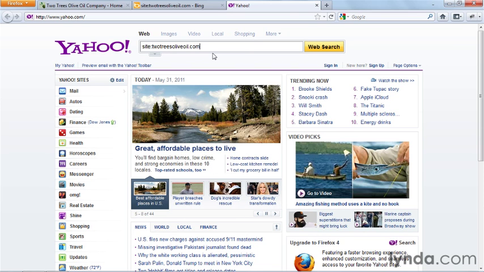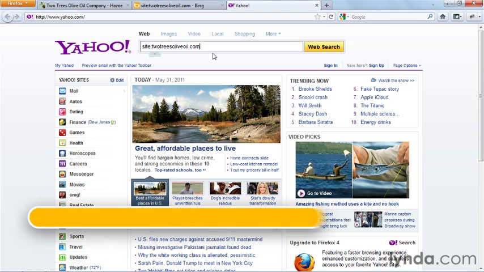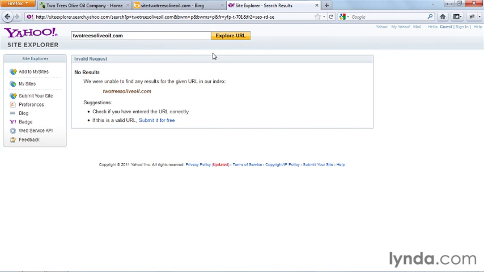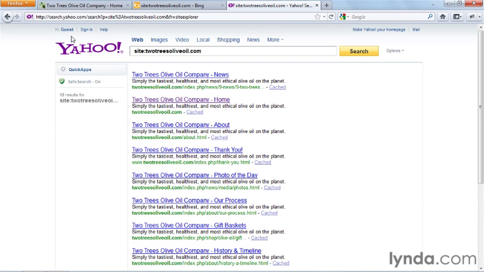It'll work on the Yahoo Site Explorer page, which you can find at siteexplorer.search.yahoo.com, or just search for site:domain name at the main Yahoo page. Yahoo will load a Site Explorer page on which it tells you that it can't find the results. Add site: back in, and try again, and you'll get the results.